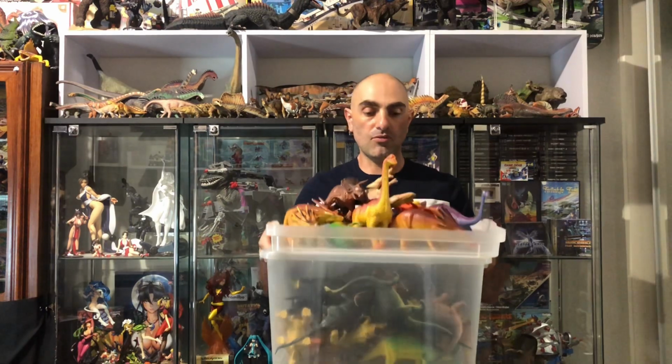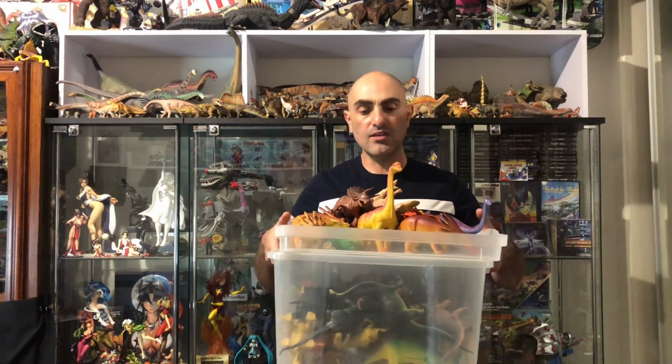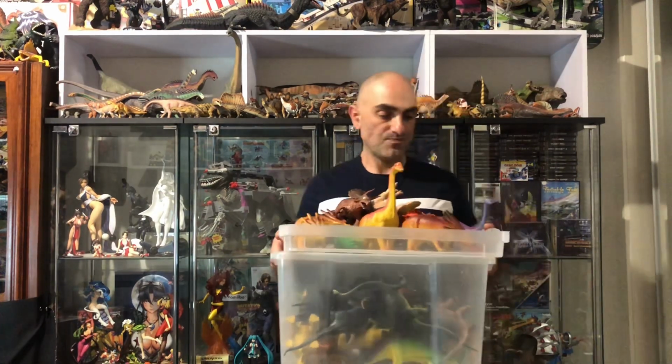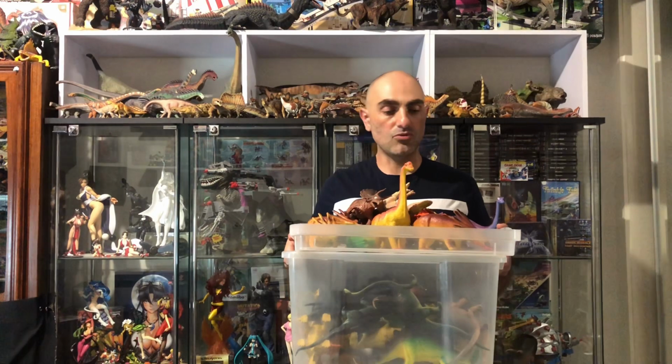So these ones are all from Imperial and knockoffs of Imperial. The ones in the tub, at the bottom, are all the knockoffs, and the ones at the top are actually official Imperial releases. What I remember as a kid, these all came together in the box, mixed together. So a lot of good memories with these, quite the retro look.